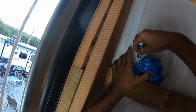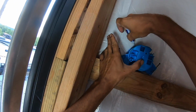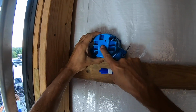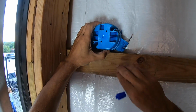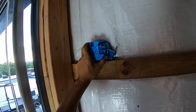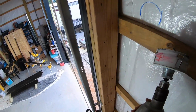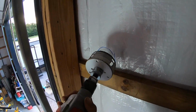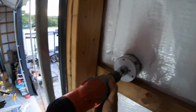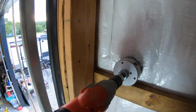And I need to cut my hole. And then this box will go through that hole, and then I'll nail this into this girt, and that'll support the light. Okay, this is a 3 1/4 inch hole saw, and I'm going to use to cut this hole. And it always feels very unnerving cutting a hole in the side of the building.